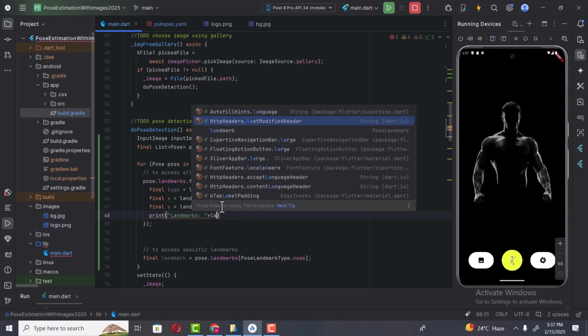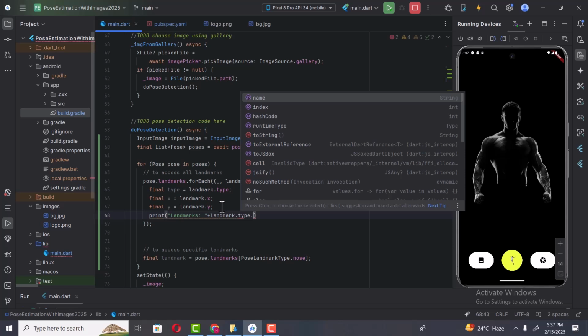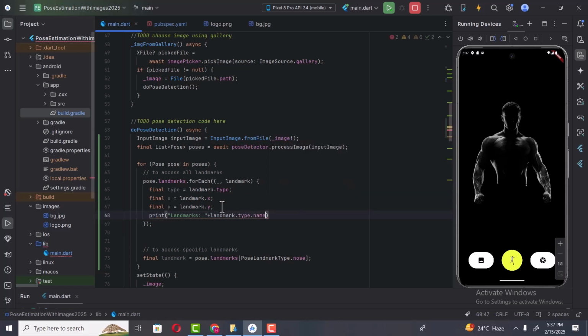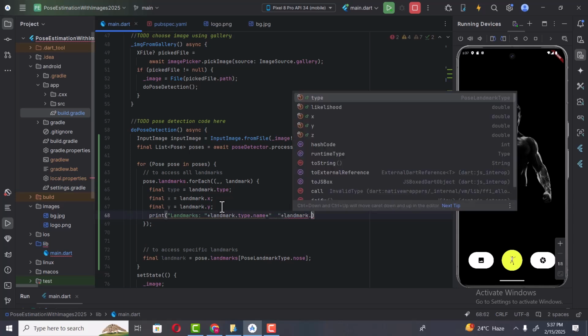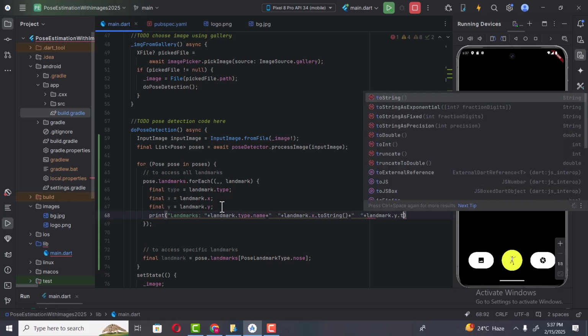So landmark.type.name, so it will return the name of that body part, and after that we can print the location. So we can use this landmark.x.toString and landmark.y.toString.